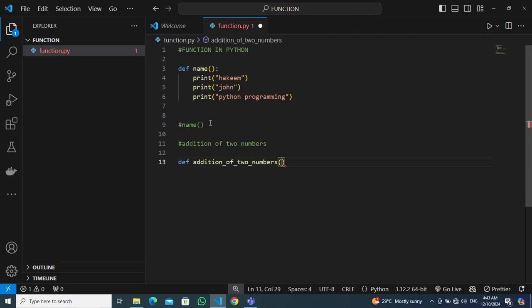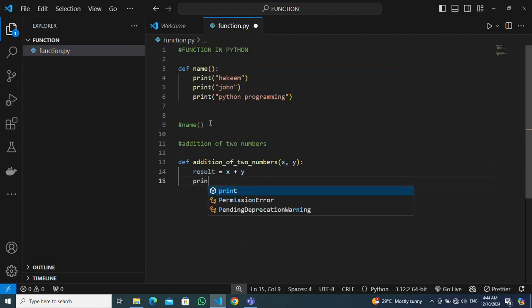Then I'm going to take in my parameters, which are x and y. You can name them whatever you want. Then I'm going to perform the operation inside my function. I can have a variable called result equals x plus y.